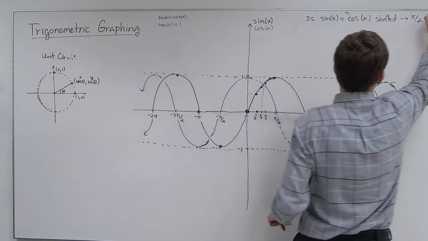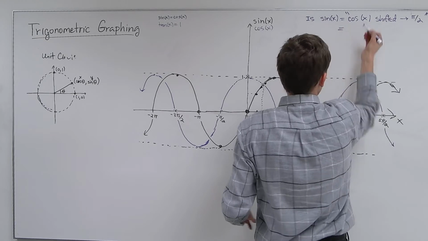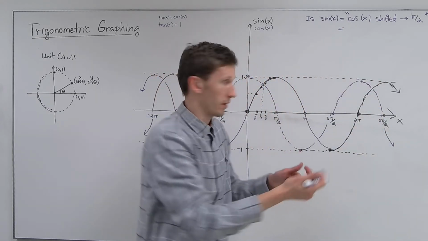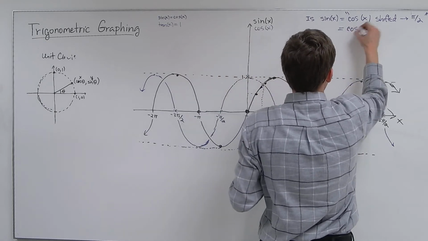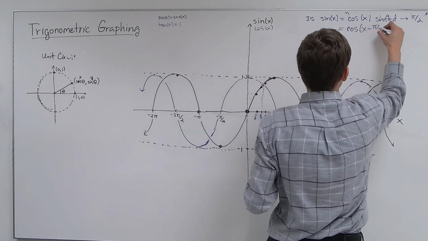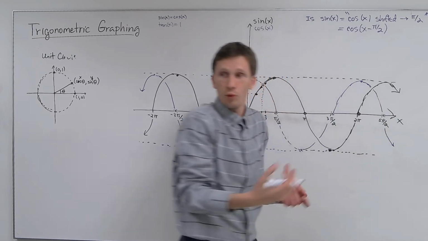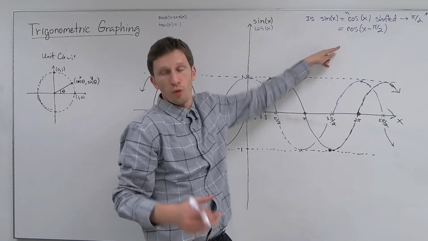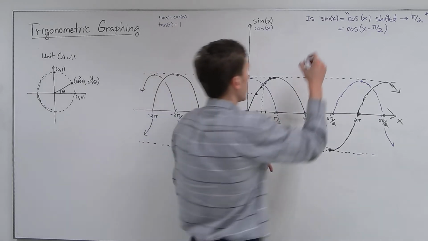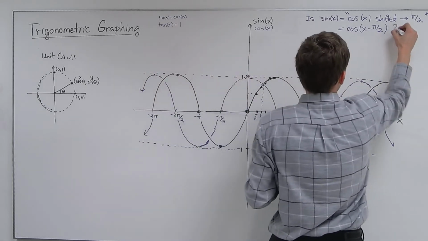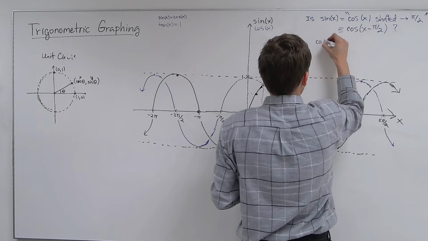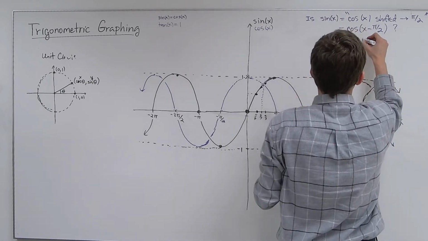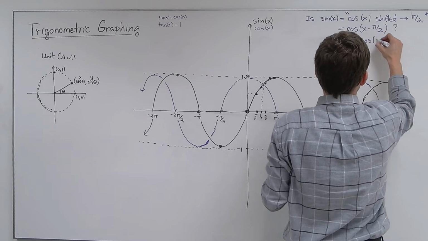Well, what does it mean, cosine x shifted right by pi over 2? Let's put it all together. What does it mean to be shifted to the right? It's x minus k, which means you shift to the right by k. So cosine of x minus pi over 2 is what we want to see. Is sine actually equal to cosine of x minus pi over 2? Well, remember, what is cosine of x, specifically x minus pi over 2?